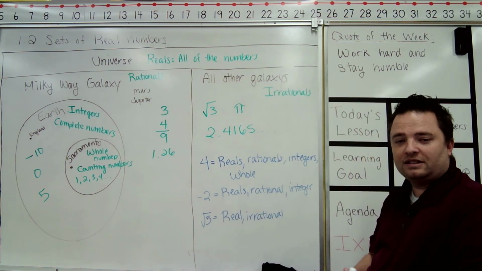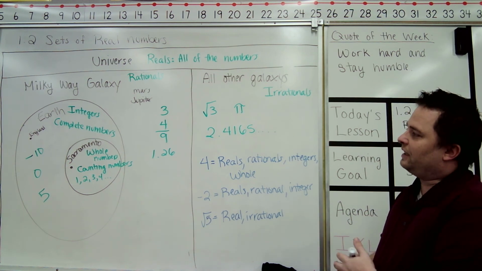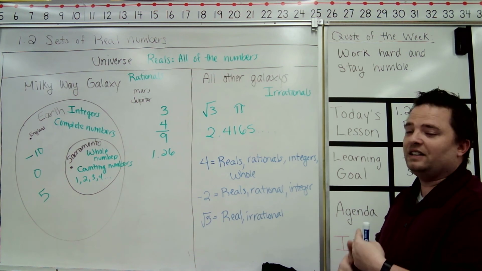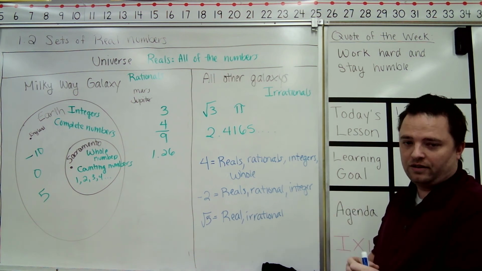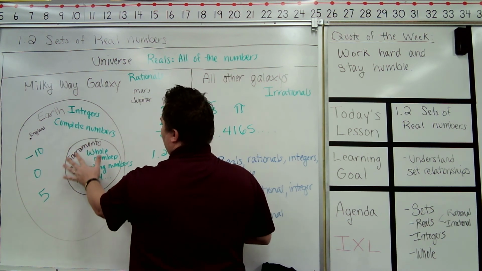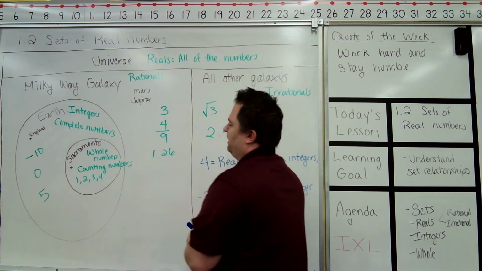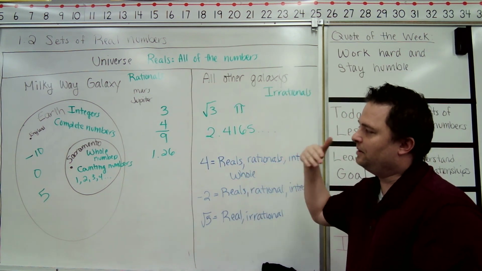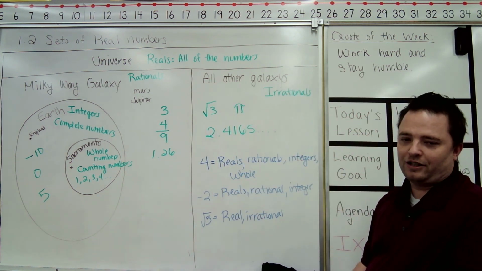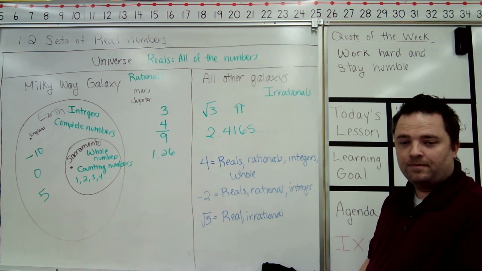You'll be learning more about sets and subsets next year. But hopefully this galaxy reference kind of gives you an idea about how some of these sets fit inside of each other, and how all of the members, all of the items listed in Sacramento are in Earth, and all of Earth lives inside the galaxy. Similar in a way, the whole numbers are subsets of the integers, and the integers are subsets of the rationals, and they, together with the irrationals, make up the reals.